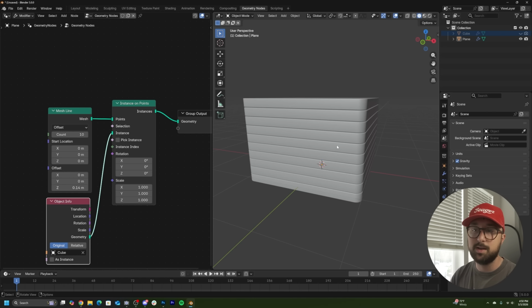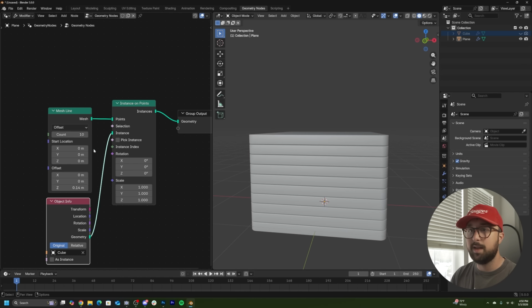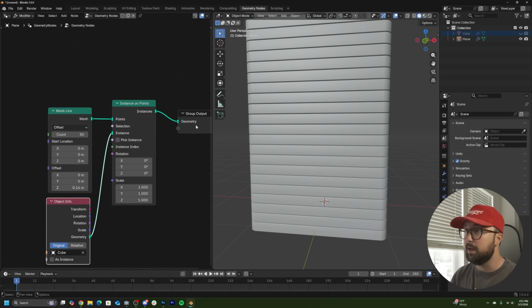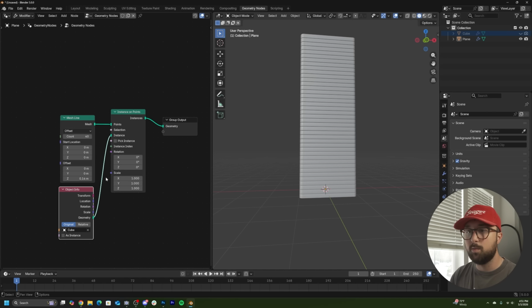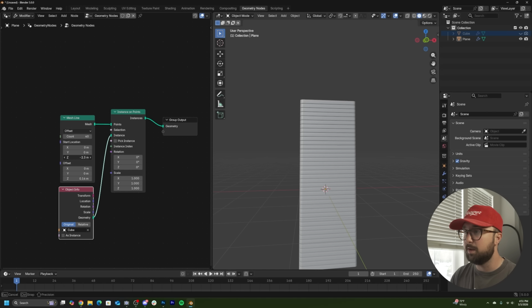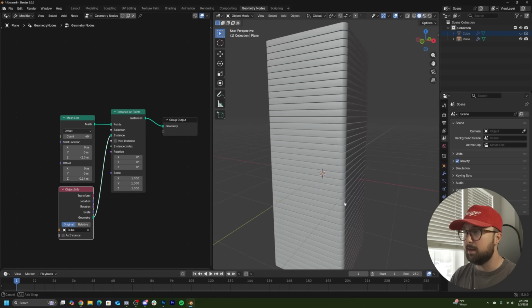But with this animation, spacing them out was kind of a stylistic choice. So there are different things you can do. Now that we have that, I'm going to give myself a count of, I don't know, 30. There we go. Maybe even 40, just in case you want to add some flexibility. What I want to do now is take the Z of the start location and bring it kind of to the middle. And then we have that.